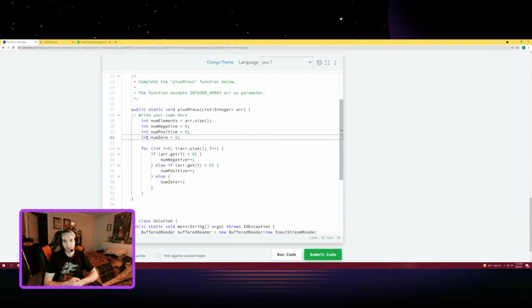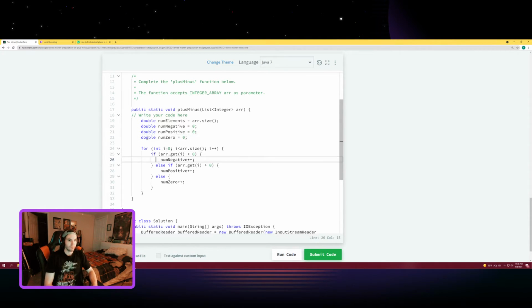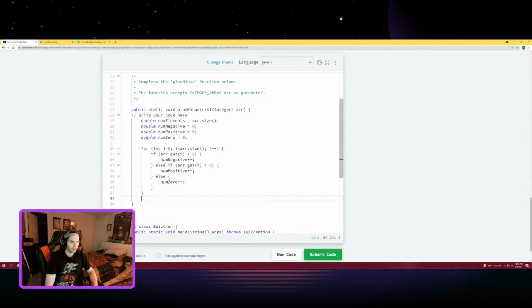Since this is actually going to be decimals, it would probably be best to make these doubles, so that I don't have to do any conversions later when I do division, and it will be done for me.